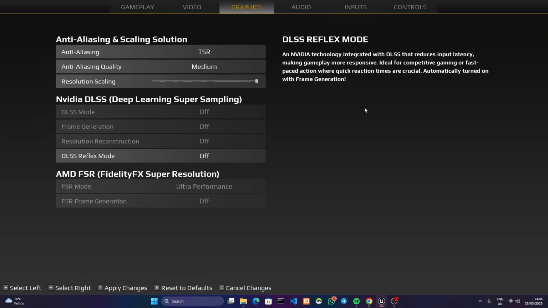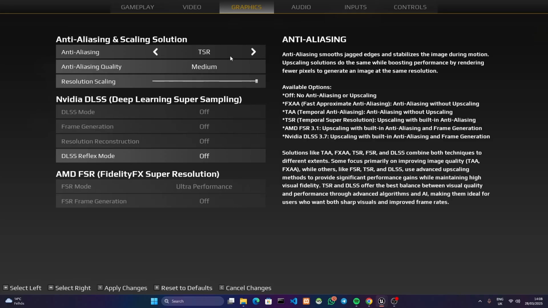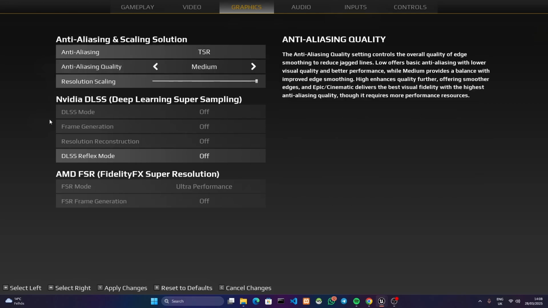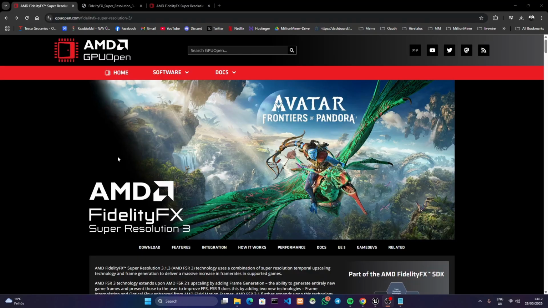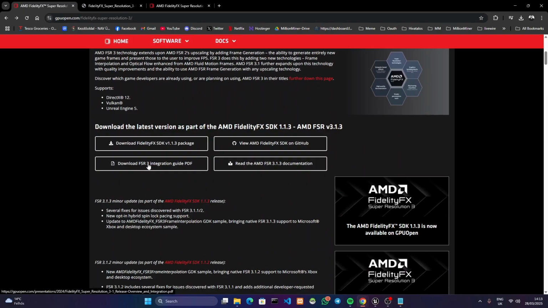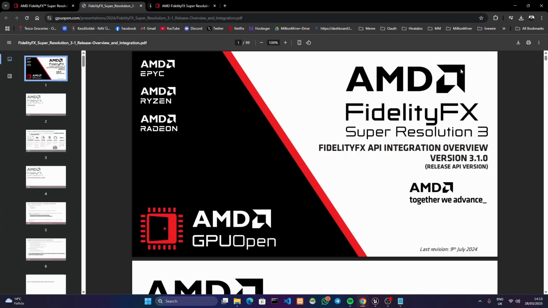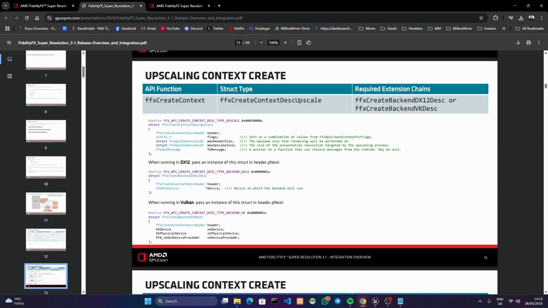If you need AMD FSR or DLSS, this is the part where we are going to install DLSS and FSR into the picture. To install AMD FSR and NVIDIA DLSS, you go to gpuopen.com, which has some nice documentation. For example, the PDF guide, which if I open it, is a nice long PDF documentation that also has most of the commands that you're going to need.